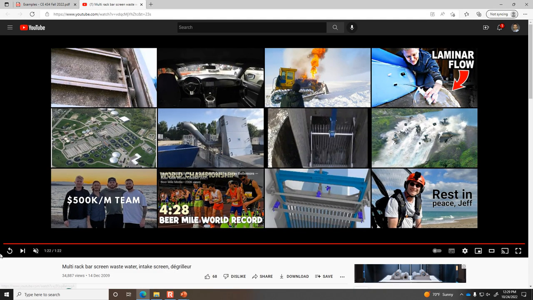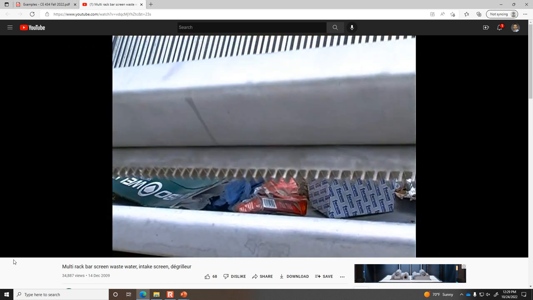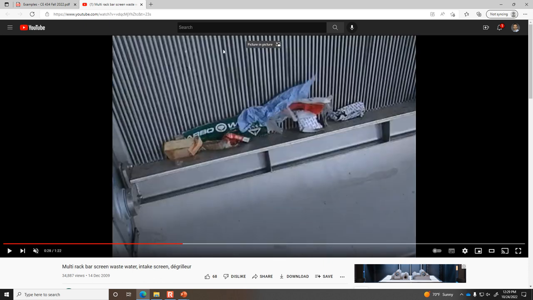So why do you suppose keeping that bar clean is so important? Like, what would be the issue of allowing it to accumulate? Like, why not just run it once a day? Something like that. It's going to clog the flow because you already have quite a lot of head loss of the water having to flow around the screen. You know, the effective flow area is really reduced through here. You've just got a tiny little opening, and so there's a lot of hydraulic resistance through the bar screen.